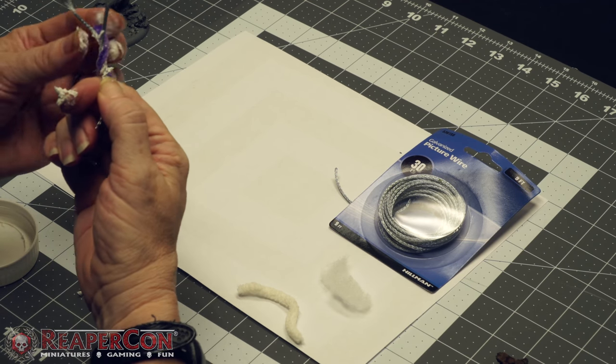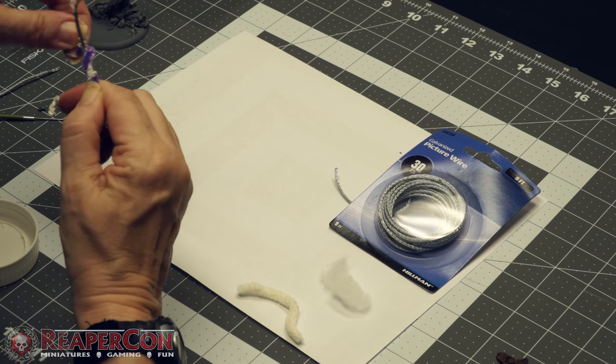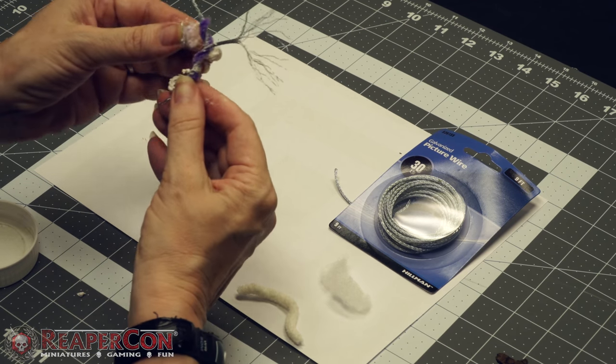So that's how you get the volume of the trunk, and then there are some other bits that we put on to make it as thick as you want. You can also put more branches in depending on how big and thick you want.